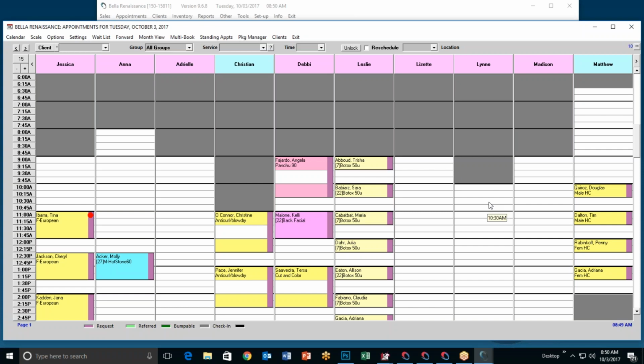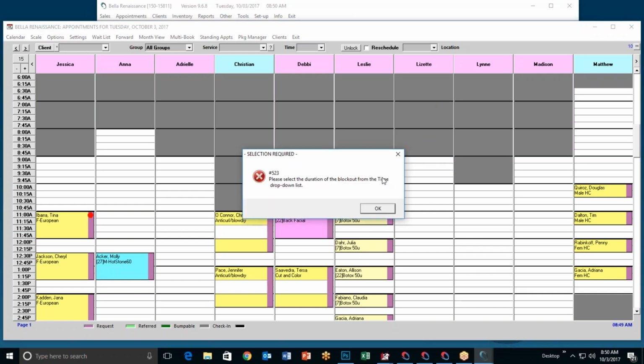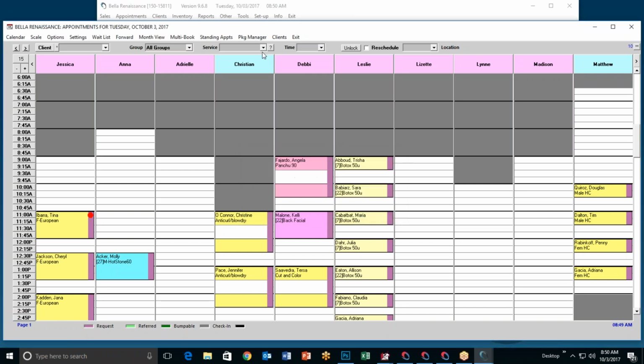But you said you wanted to see why she wasn't coming in. So what I'm going to do is, let's say Lizette calls and says, you know what, I'm going to be an hour late because I have a doctor's appointment. So I'm going to go down to 9 o'clock, and instead of left-clicking to block out the time, I'm going to right-click to place a blockout. And now I've got a list of blockouts to choose from. Okay, I haven't done that yet, so let's do this.